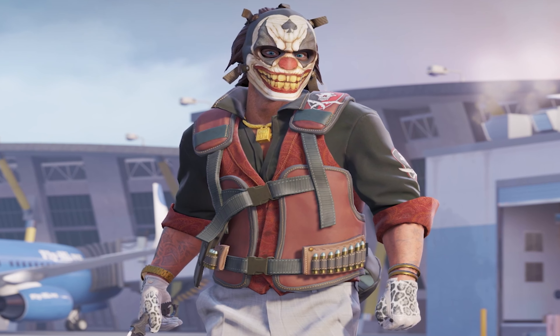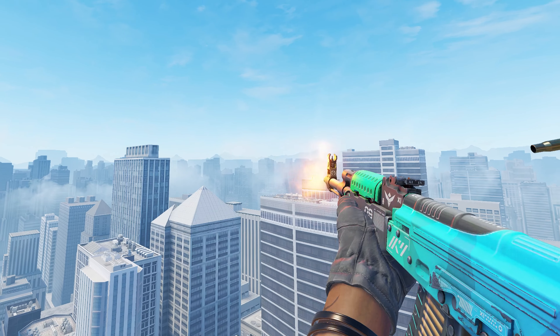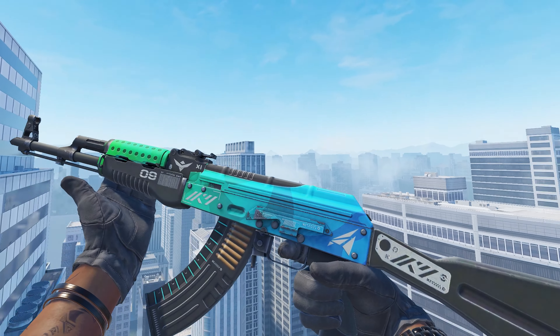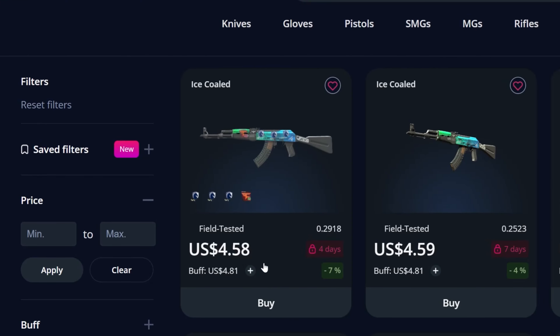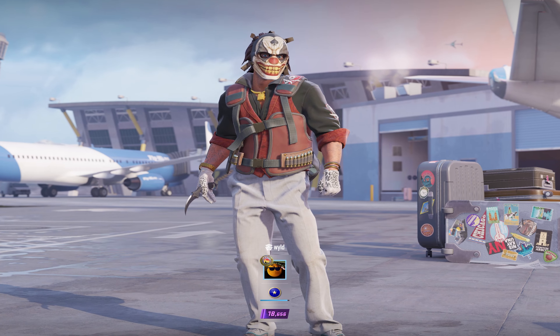Next though, we have what I'm calling the Valorant AK — the AK Ice Cold. I know some of you are going to hate me for that, but it's just a meme, don't get too mad. It still looks pretty clean and is super budget. Over on GamerPay it's $4.58, and just like the Phantom Disruptor, it's only about $2 more than it costs to unbox — that's insane. Considering it's that cheap, I just couldn't not have it on the list.